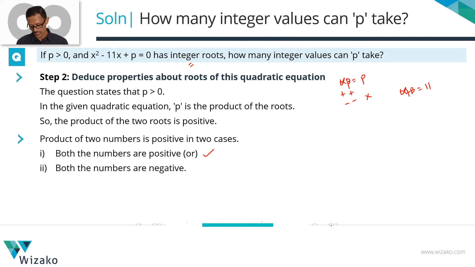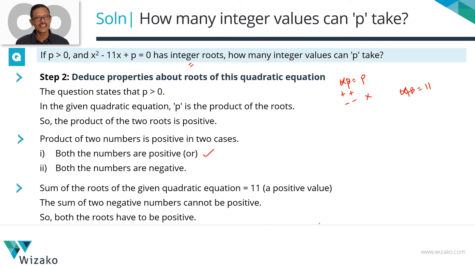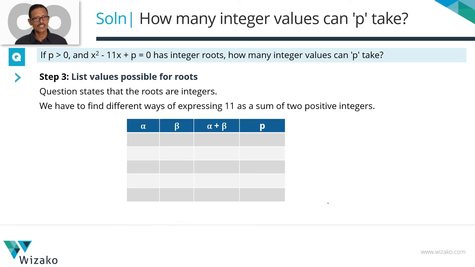So we can deduce that alpha and beta are integers and they are positive numbers. So essentially, we need to find out different values that alpha and beta can take, both of which are positive integers, which add up to 11. Let's do that in this step and compute the answer.